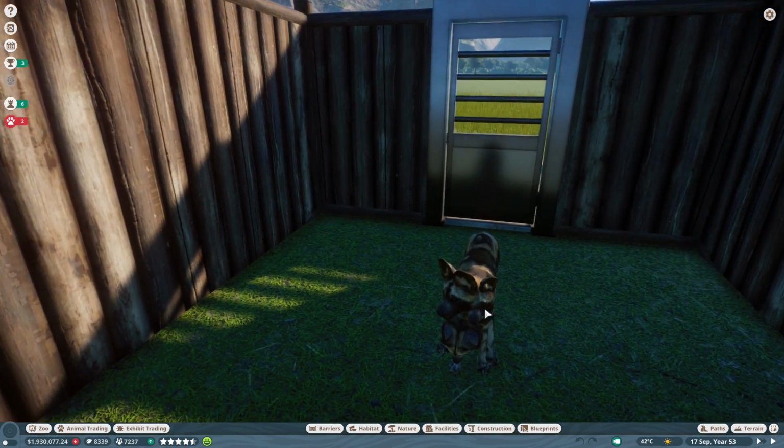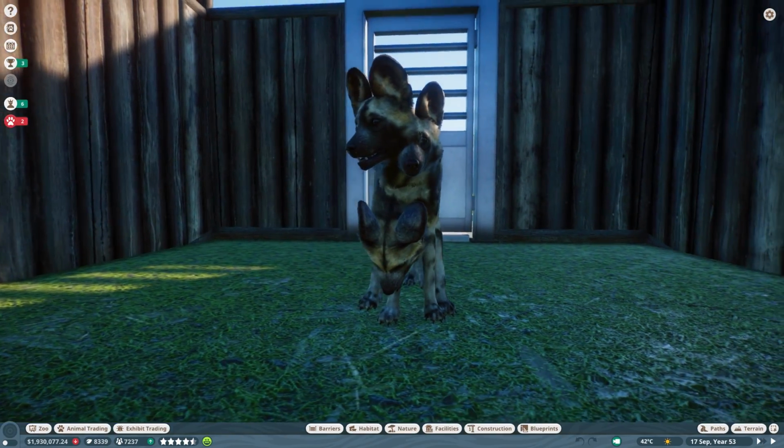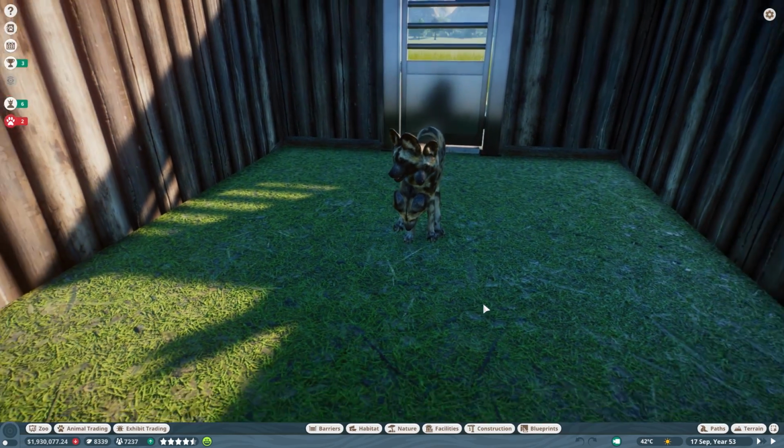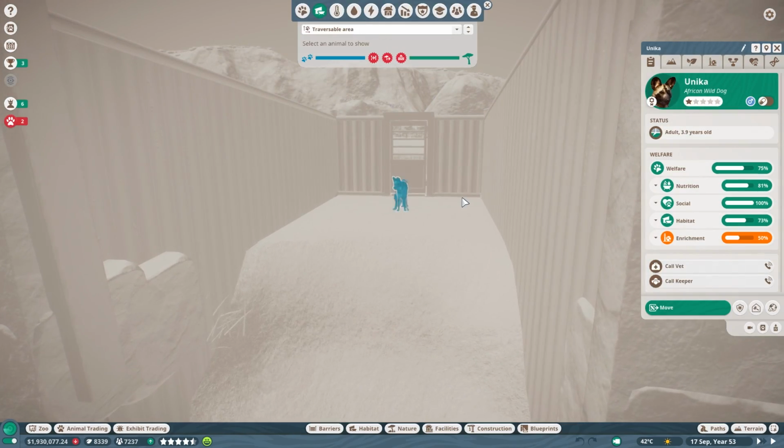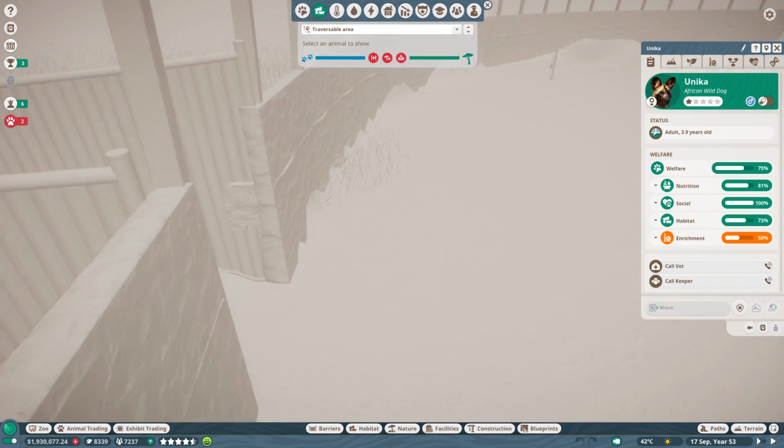Oh god, this looks like this three-headed dog. I forgot the name. Is this the Hydra? I think it's Hydra, right? But yeah, traversable area is not really that great.